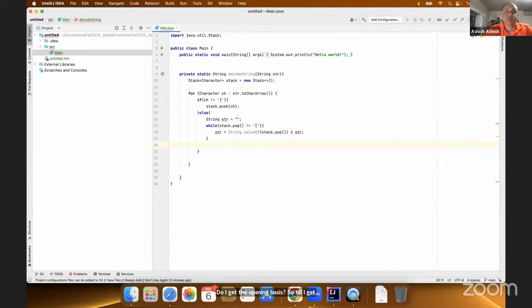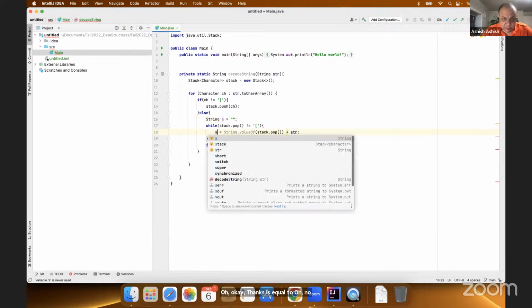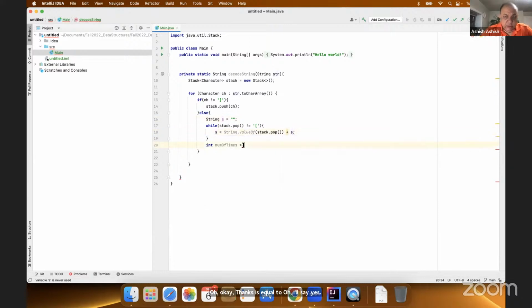Then what I will do is I will say integer number of times is equal to stack.pop.